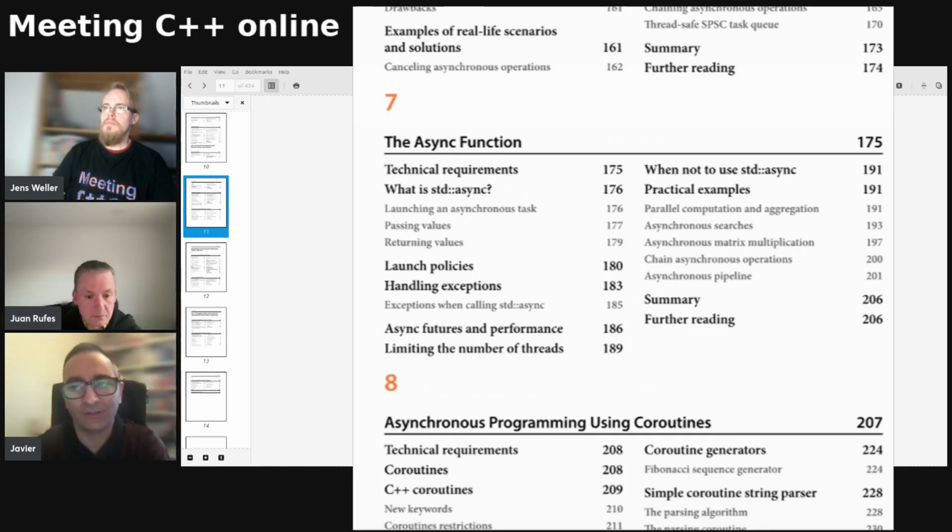Well, one drawback that it has, obviously it will not always be perfect, is that you cannot cancel the execution. So once it's executed, you need to wait for it to finish to get the result. With promises and futures, there are some ways to cancel the operation and not wait for it to finish its execution, thereby saving resources. With the async function, you don't have that. It's a penalty you pay for achieving simplicity. Yeah, that's it.